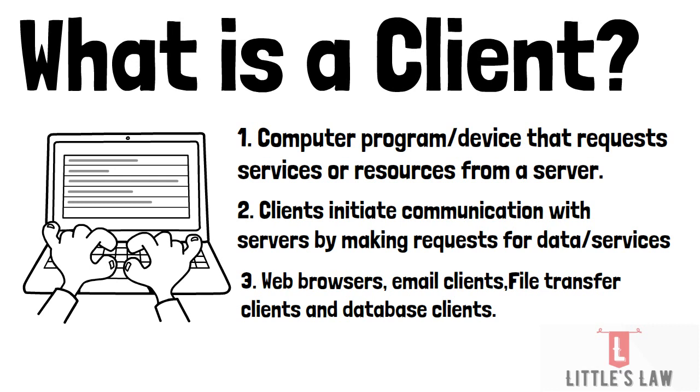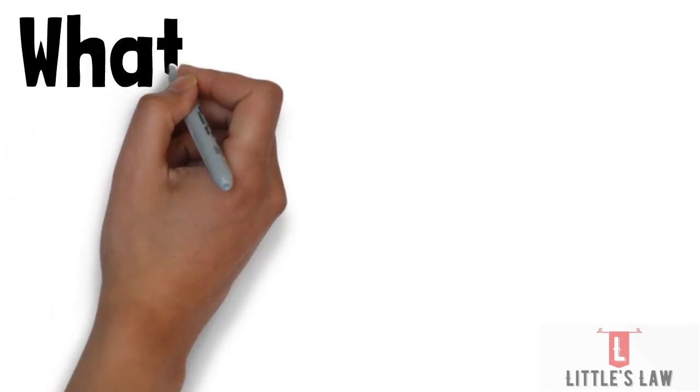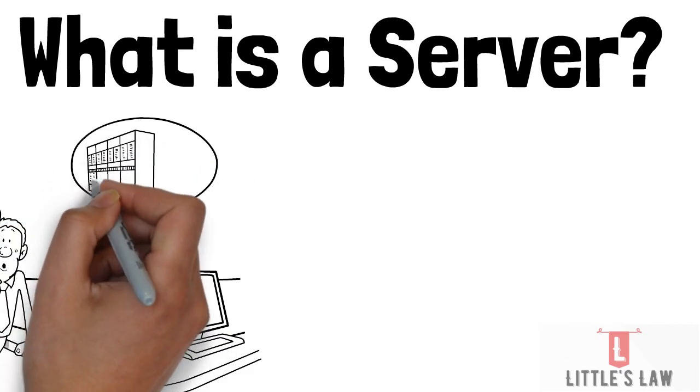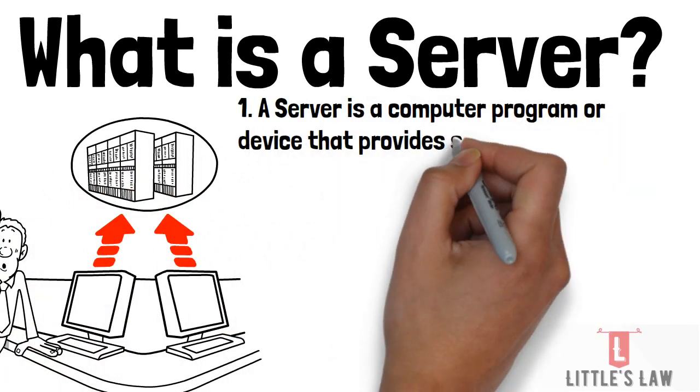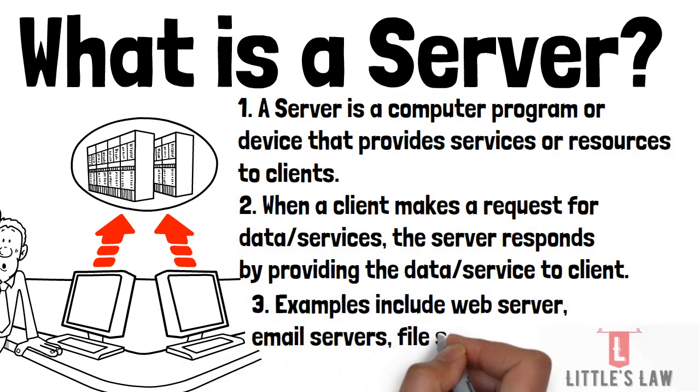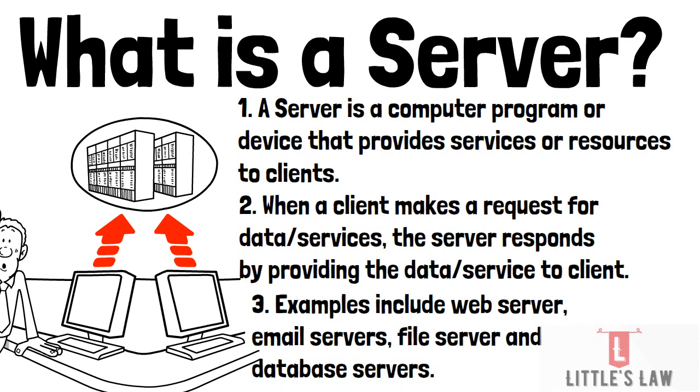So, let's now see what is a server. So far we saw about what is a client, and let's now see what is a server. A server is a computer program or device that provides services or resources to the client, which are other computer programs or devices that request those services or resources.